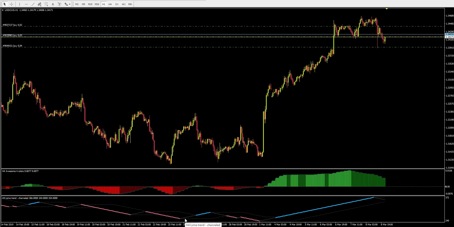That might have been a time when you said, hey, I'm going to get out here, and whoa, I'm going to get back in here because it's starting to come back down. We did have a little green there too. But in that case, if you followed these pretty closely, you'd be able to see when it's time to get in and get out of your trade. So I hope this helps you be a little more profitable.